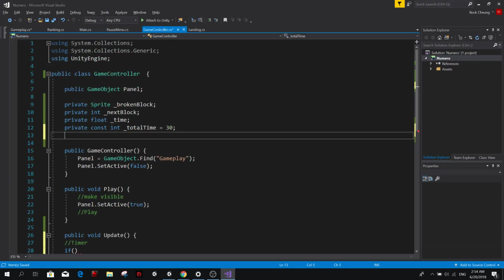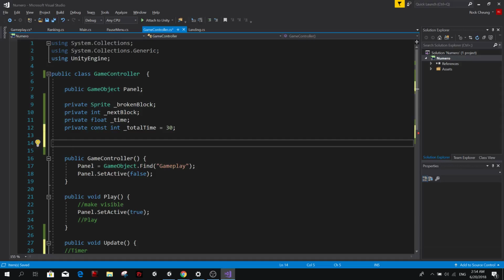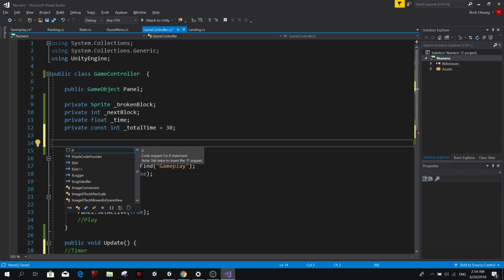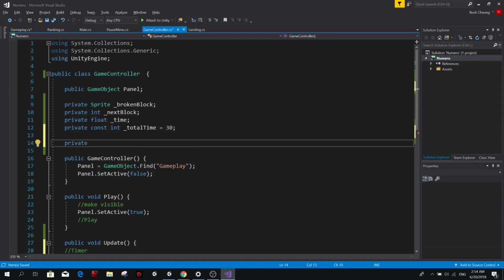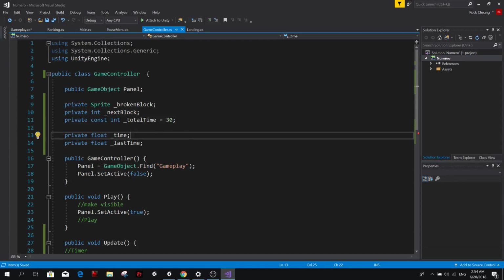So here we have private float last time. We have time, we have last time.